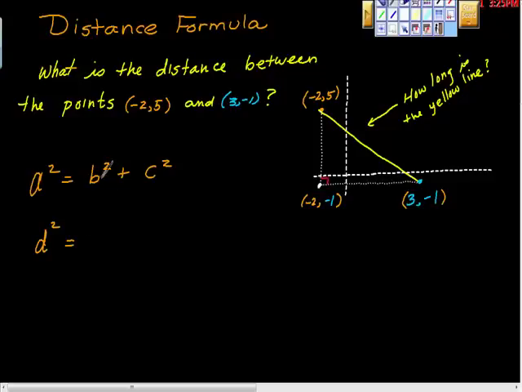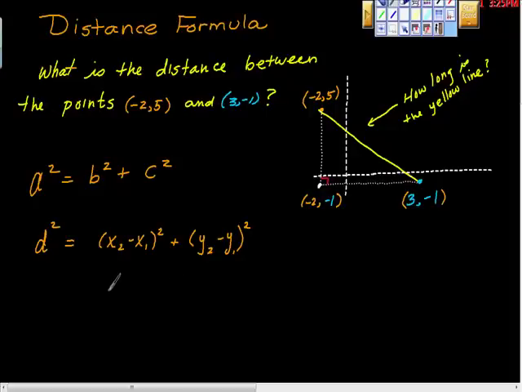this b squared. So this side here, which is, we want to know here with the Pythagorean theorem, how long is the side? Right, so we'll take this side here, and this side here goes from this value to this one. So in Pythagorean theorem, we're going to just say this. We're going to call that x sub 1, so x sub 2 minus x sub 1, it doesn't matter what order you do it in, squared, plus y sub 2 minus y sub 1 quantity squared.